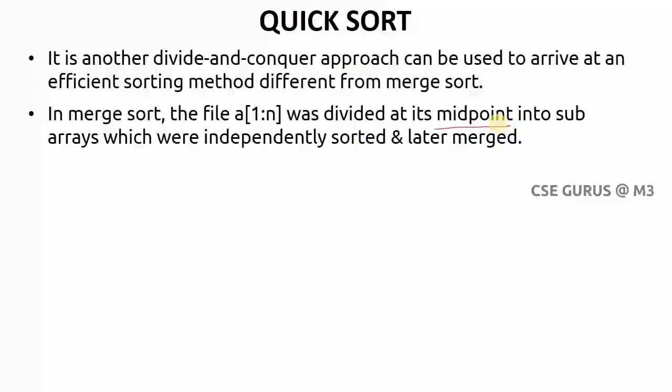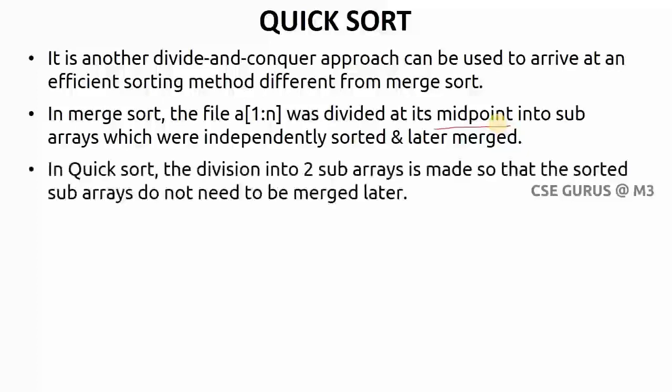So in our example we have seen already. 40 we got, that is index 4. On the left side we have only 3 elements, on the right side I think 6 elements. This is not exactly half, so that's what we need to observe. Whereas in mergesort it will be divided into almost equal parts. If there are 10 elements, it will divide into 5 and 5. If there are 11, it will divide into 5 and 6, not like 8 and 3. So it will divide equally in mergesort. But in quicksort, there is no condition like that. It may or may not. It depends on, of course, the pivot element.